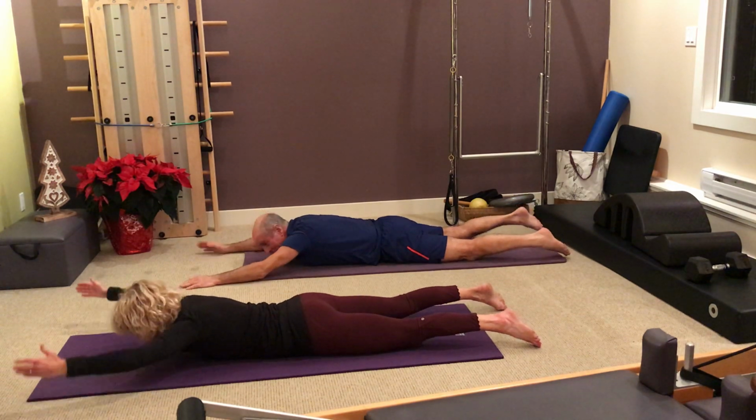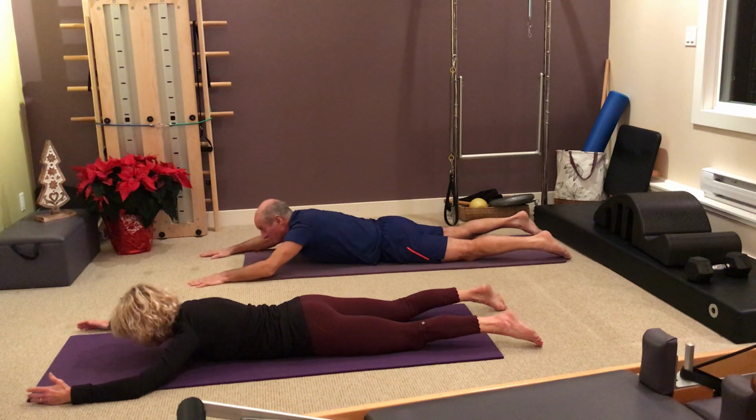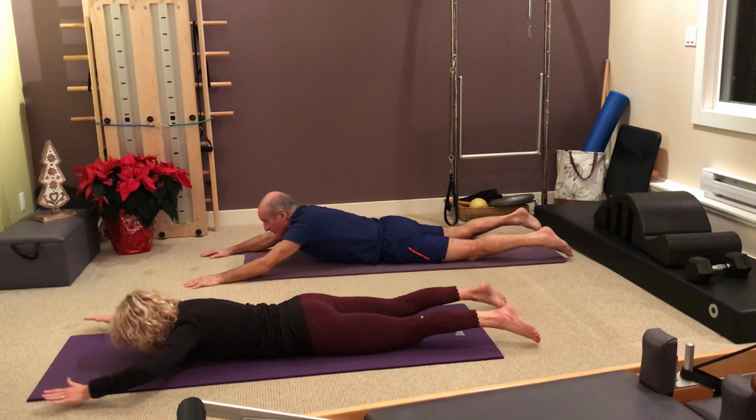Last 2. And we're just doing the full version, arms and legs, very impressive. Last 2. I said, I think that's another 2. And last 1. Well done.